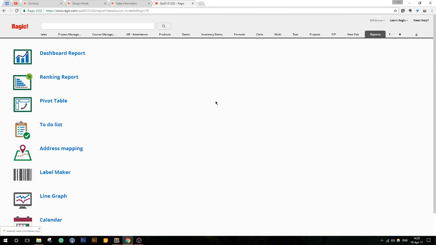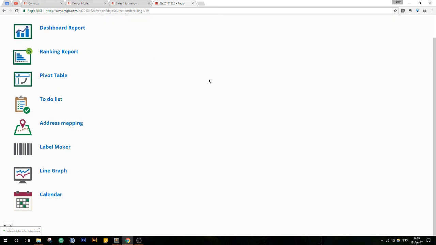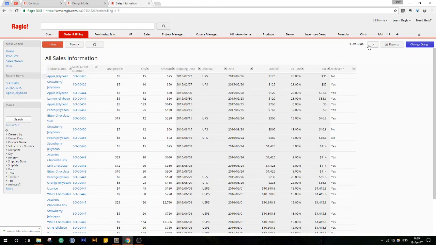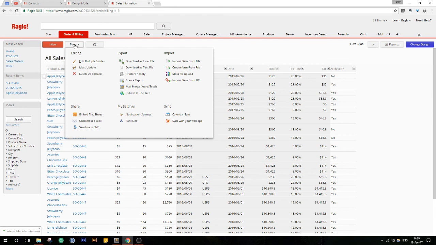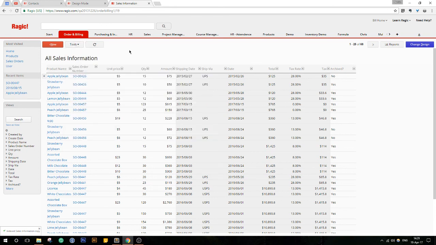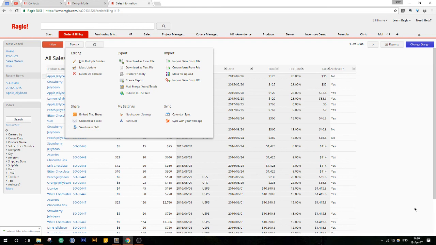So you can try experimenting with the data you have, or if you don't really like it, you can export your data, or you can use other tools and link to Ragic. So publish to the web is really useful. There's a formula that you can use on Google Sheets that I haven't really experimented with, but again, it's a very, very new feature.